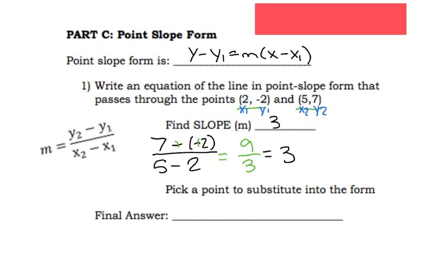So for our final answer, you have a luxury because you were given 2 points to pick which points you want. Now, I would always pick a point that has 2 positive values because it makes my life 100 times easier, and I'm less likely to make a mistake when I put it back in this formula. So I'm going to write the formula here underneath because I want to make sure that I get this right.